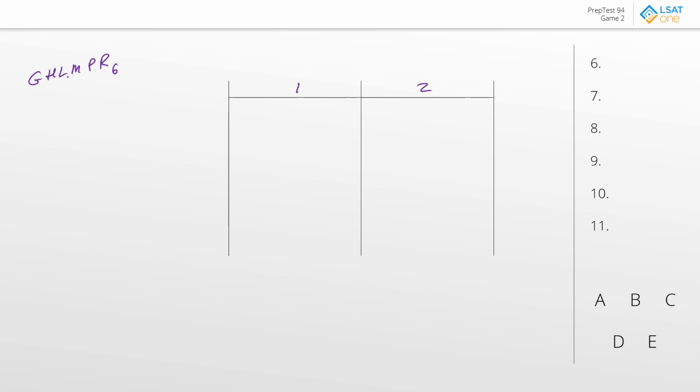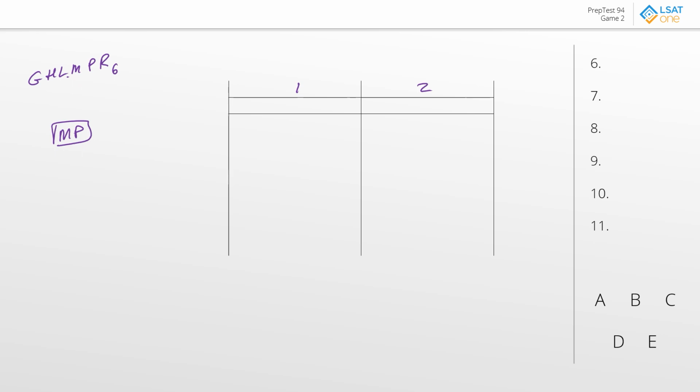And from there, I guess we can just take a look at the rules. So the first rule tells us that they have to take M and P in the same semester. So I guess M and P have to be together. Actually, at this point, it might be worth taking a look. Do we have any minimums or max? No, we don't. So there's nothing on spacing. So it's kind of nice that M and P are going to be together, but that's only going to go so far if we don't have any spacing restrictions.